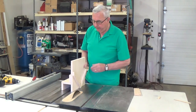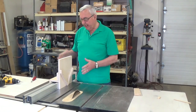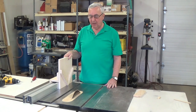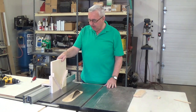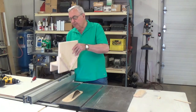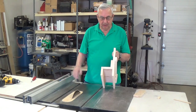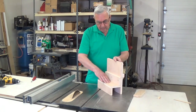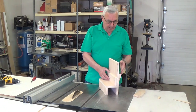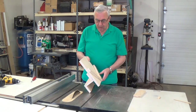Now another little jig that I've made up, once again, it too fits right here on top of our fencing system. That too was made from scraps. As you can see, most jigs can be built from scrap because they don't require a whole bunch of material to build. And they're generally simple to make, a lot of fun to make, and very useful once they are made. So this one, once again, I just made an area that would fit over top of the fencing system, all 3/4 inch plywood. We've reinforced it here with screws and glue, and put a reinforcement on the back side of this main surface to keep it nice and stable so it doesn't have a tendency to wander off.